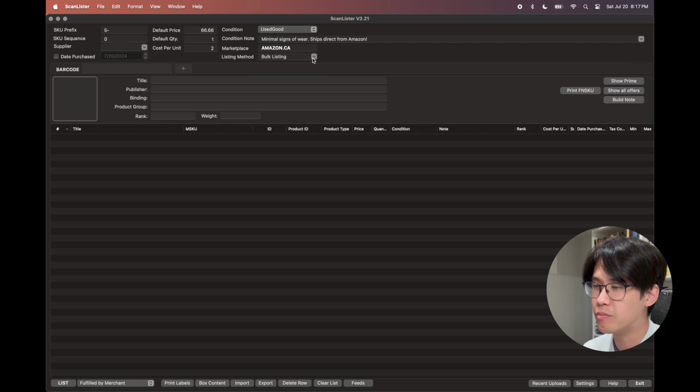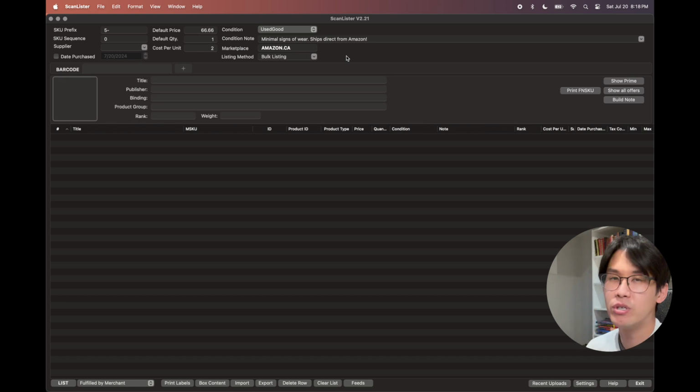Everyone knows that if you're selling books, the name of the game is volume, right? If you have 50 bucks, 100 bucks, 200 bucks that you're scanning to send to Amazon, detailed listing is going to take you forever to scan your books. So I use bulk listing. Majority of people use bulk listing. I think everyone uses bulk listing. I don't know anyone that uses detailed listing, but bulk listing by far is the fastest option, okay?